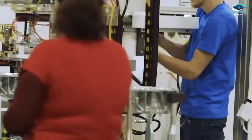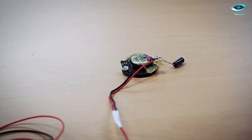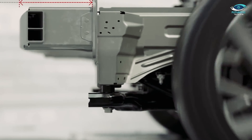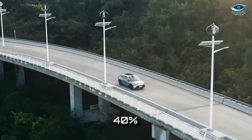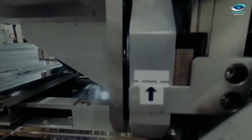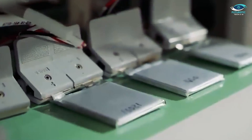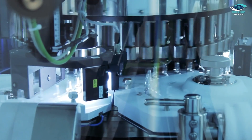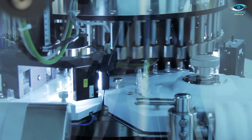Now let's talk about the results. Despite utilizing larger silicon particles — 100 times bigger than those in traditional nano-silicon anodes — the battery exhibited exceptional stability and performance. Not only that, but the energy density saw a significant boost of approximately 40%, bringing us one step closer to that elusive 1,000-kilometer range. That translates to more kilometers squeezed into the same battery pack, meaning longer journeys with less range anxiety. And no fancy, expensive manufacturing processes — the battery is practically begging to be mass-produced and to hit the road.